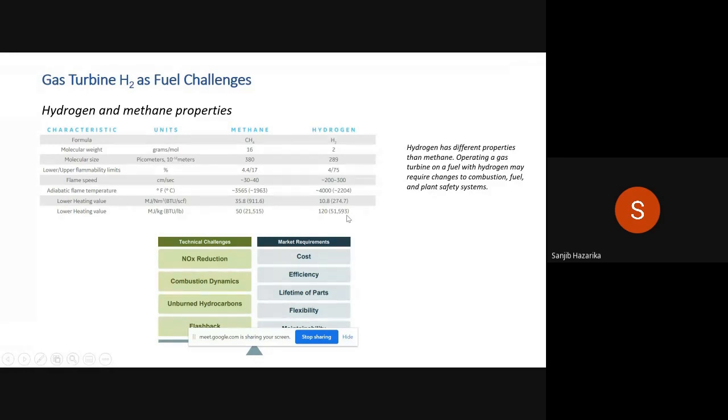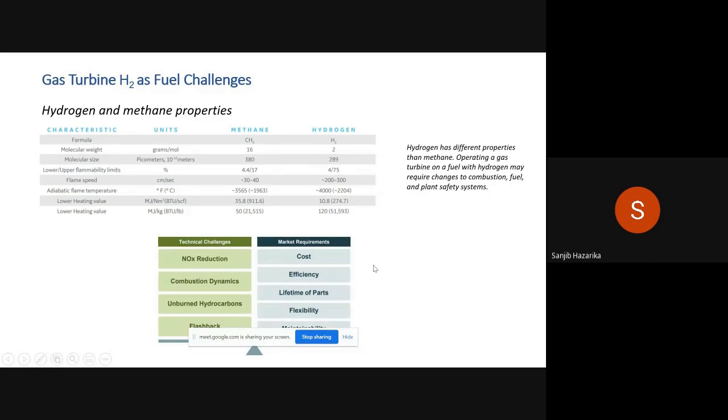And when fuel has different properties, the requirement for air that's required for combustion also will be different. And accordingly, the other components of the gas turbine will behave differently or provide a different kind of complexity to be taken care of. So below are some of the other complexities, and NOx I will discuss in the next slide. Then combustion dynamics, how we burn that hydrogen at particular temperatures, unburned hydrocarbons, then flashback. That's also mostly related with combustion of hydrogen fuel.